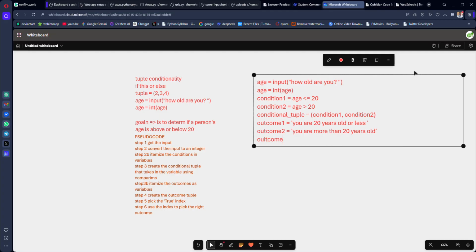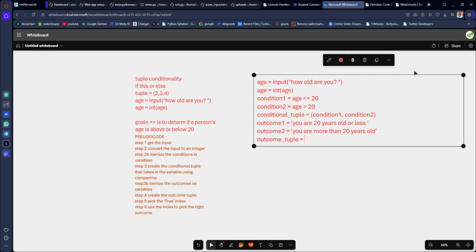So our outcome tuple will now be the two outcomes in one tuple.